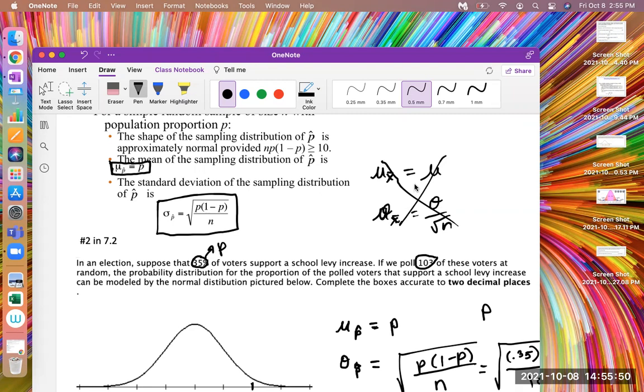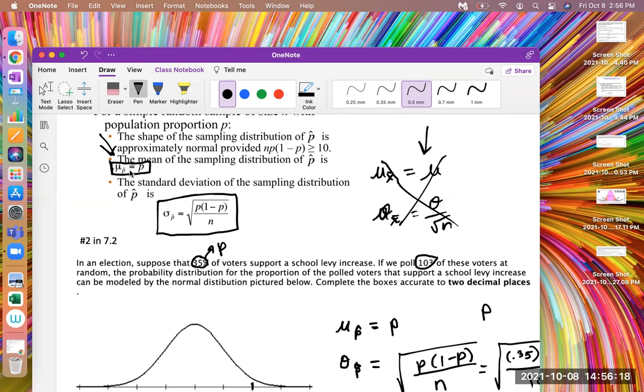We'll see that on the test, and you're going to have to really pay attention. Are they asking about a mean of a sample, or are they asking about a proportion of a sample? If they're asking about a proportion of a sample, then you have to use these equations. If they ask about a mean weight being greater than something, or a mean weight being equal to some value, then you use those. So these are the new formulas you want to use in 7.2.